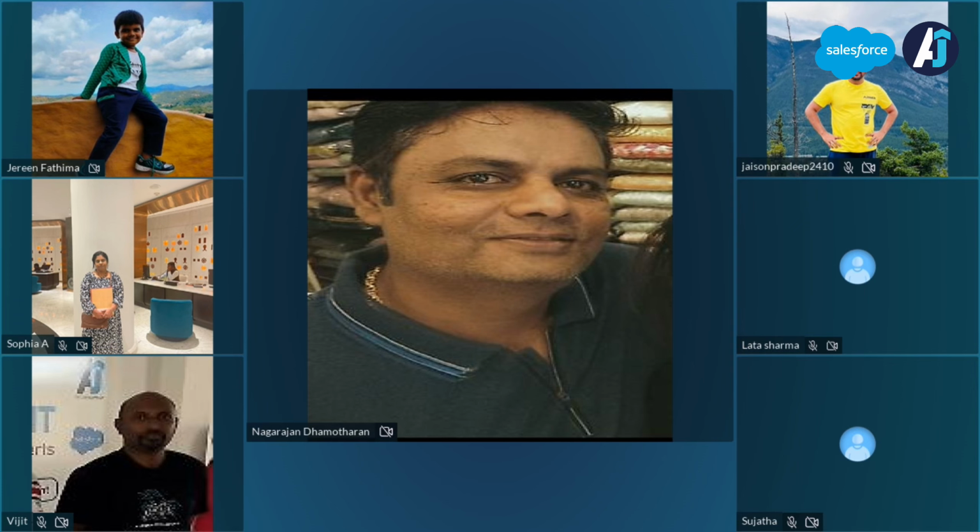Later Salesforce may introduce CI/CD also on top of this. As of now, CI/CD is not there in the DevOps Center. In future, CI/CD may also ship along with this DevOps Center. So my priority, or my suggestion is, initially you can try with DevOps Center, then you can go for other tools, Copilot or whatever it may be.